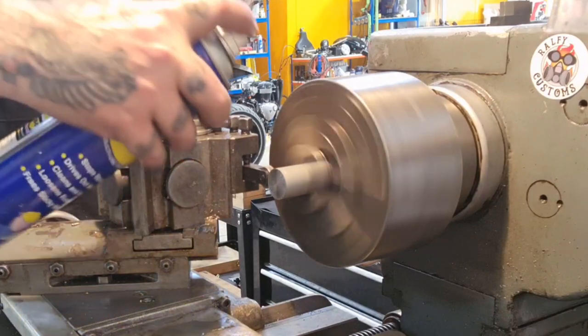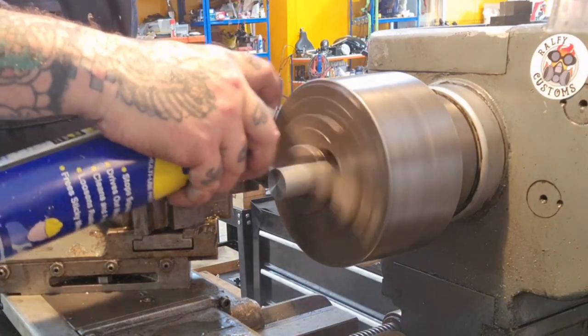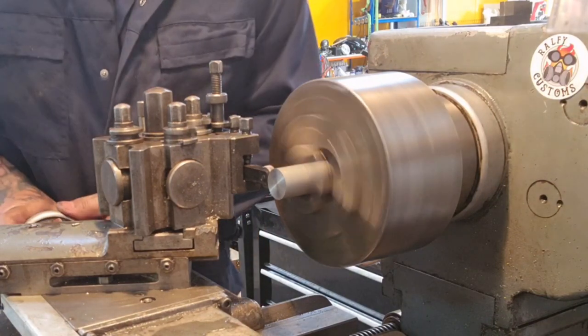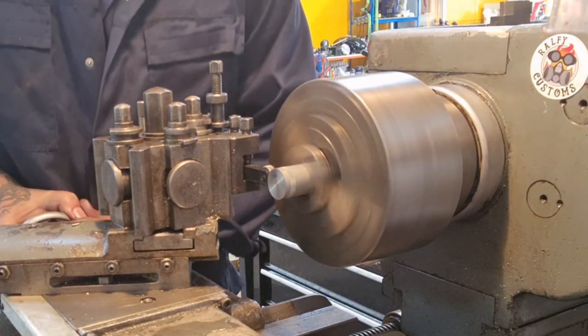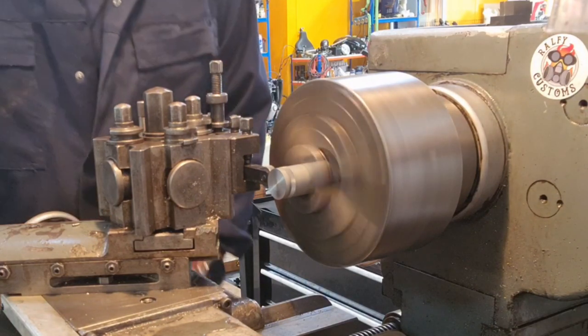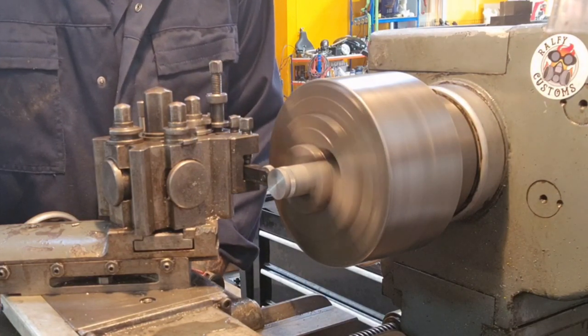So we'll square the lube. And then wind them in. Get that pressure on. And a nice steady travel.